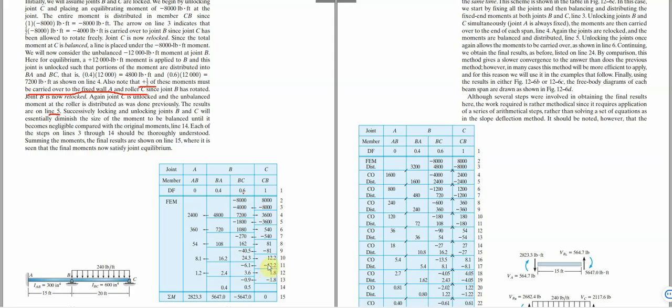So we have 1.8, then multiplied by negative of this will give us this. Then we take half of what we have here, take it to this side, which is minus 0.9. Then this minus 0.9, we multiply it with minus 0.6 for this and minus 0.4 for this side. So we have this. Now we continue this kind of process until we have something very close to zero, then we stop. Then at the end of the day, we will sum every fixed end moment together and get the value. The value we arrive at is the sum of fixed end moments for each of those particular joints we are considering. So that's just the second method that is being illustrated here.